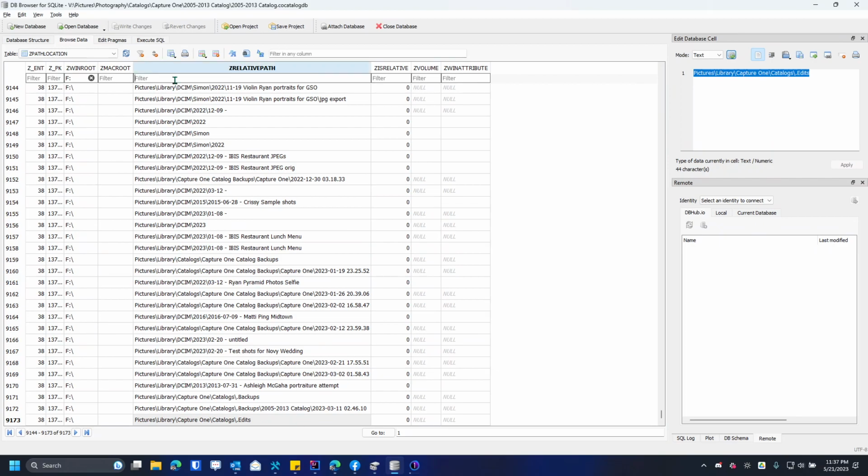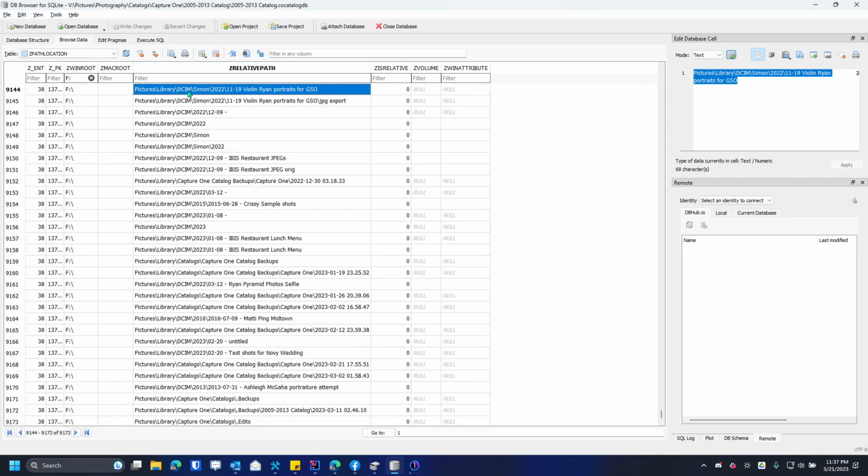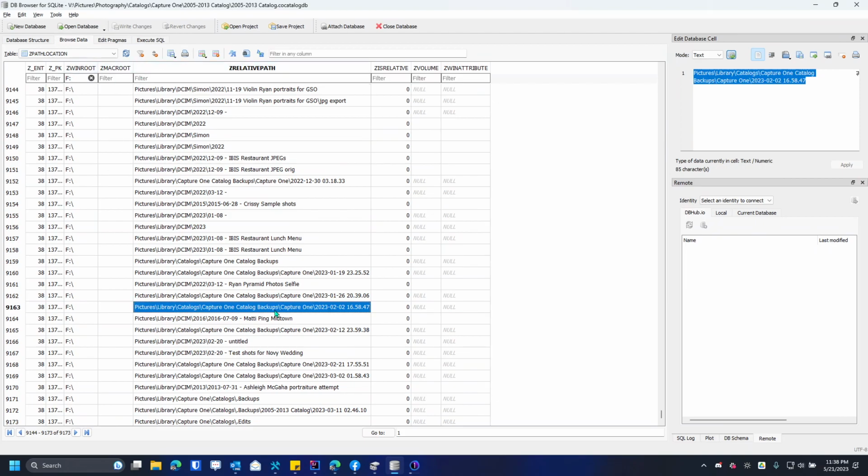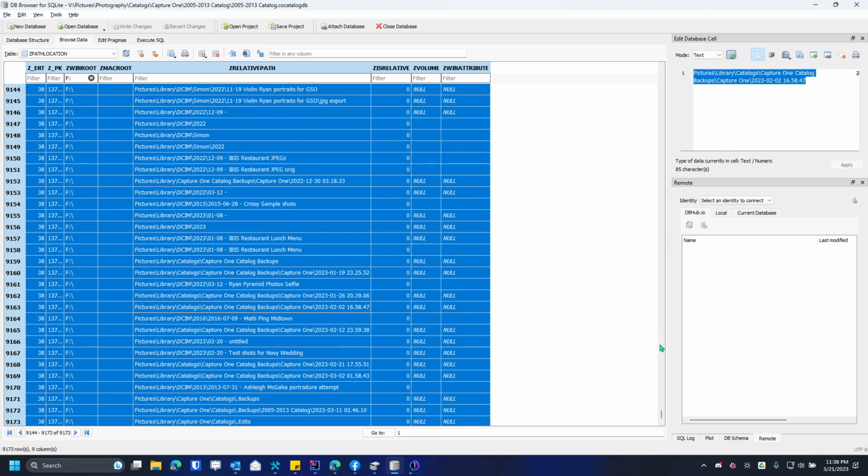You just have to cherry pick the furthest token along here, the furthest folder along, and hope that you don't have any folders that are also named that, or any further down folders that are also named that. Okay, so then we're gonna delete all the F ones.